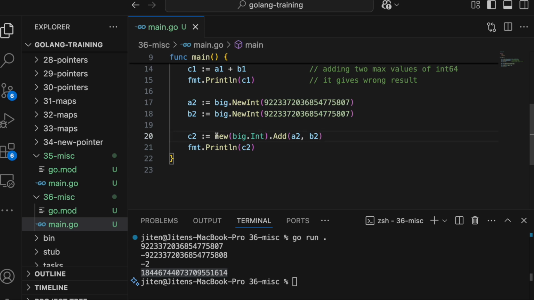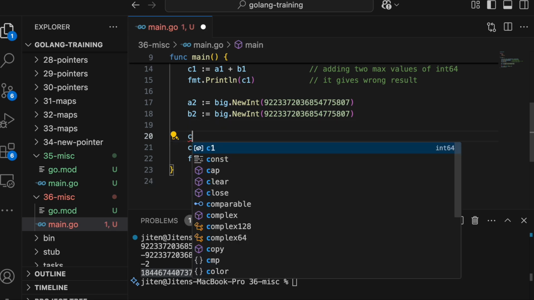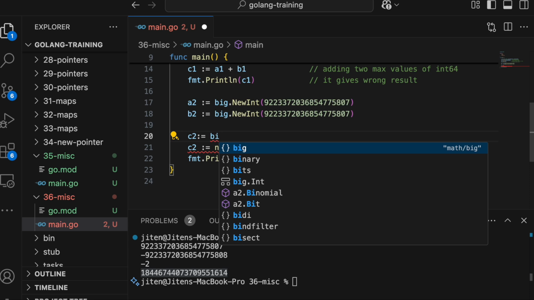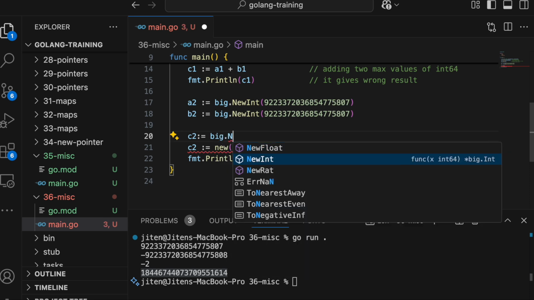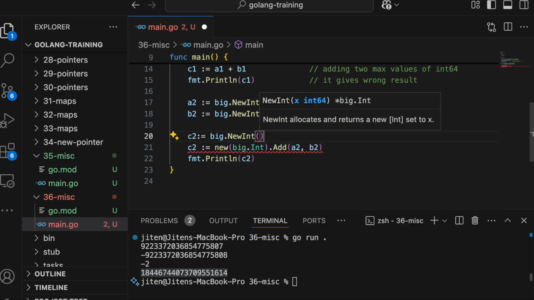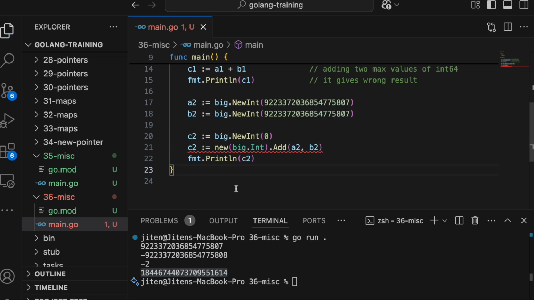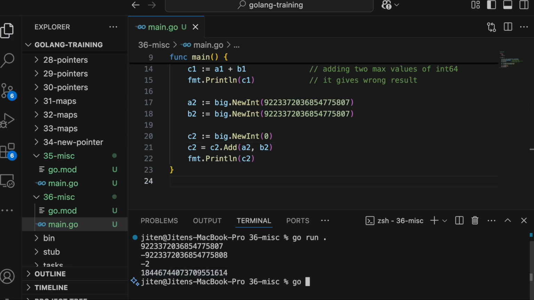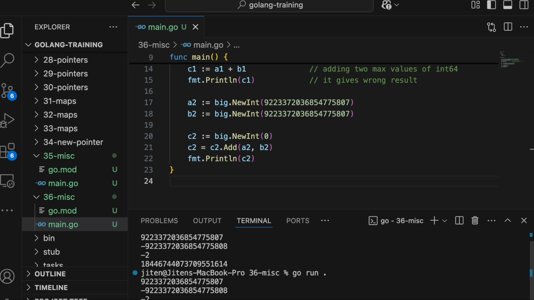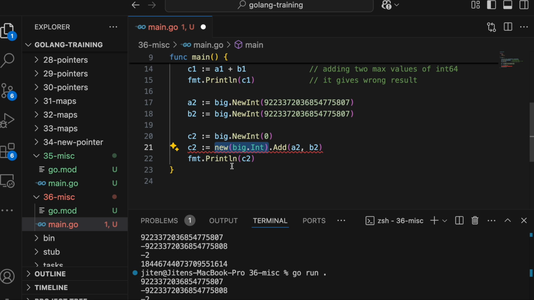Otherwise, you can also create a new big integer c2 equal to big dot new integer, maybe 0 you can give, and then c2 dot as well. Or you can give it this way as well.